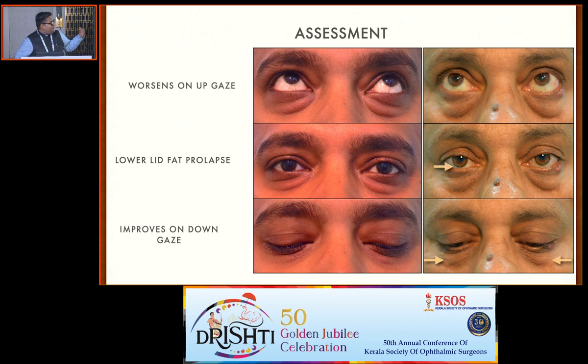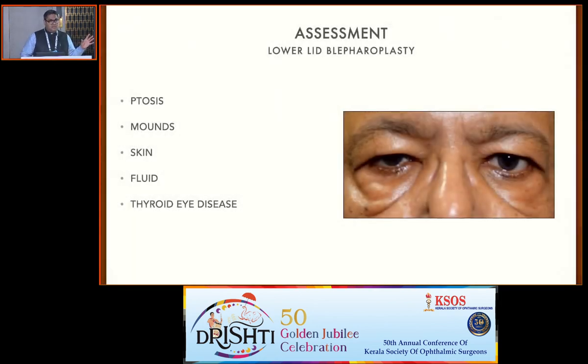You can see that there is about a couple of millimeters of sclera that you can see on the lower lid. So you'd want to also tighten the canthus there, lift the eyelid, maybe a lateral tarsal strip. So this gives you a good idea of how to proceed. Now these are malar mounds.